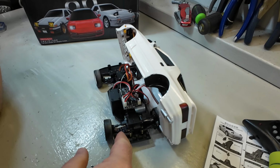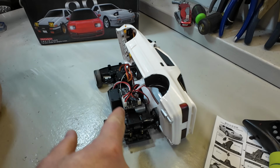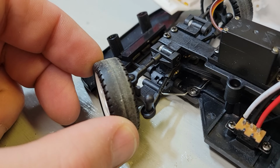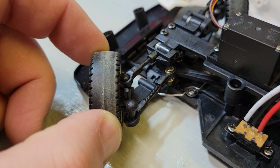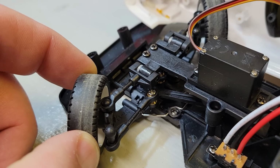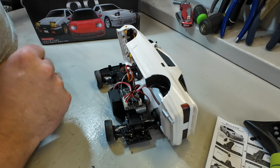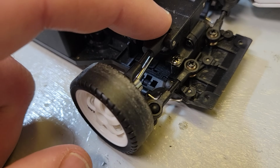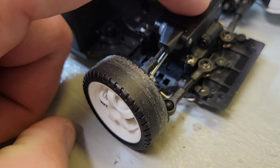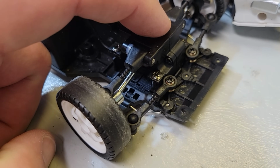It appears that the alignment on this thing can be fully adjustable. So we have threaded rods on upper control arms, so that means we can control camber. We have threaded rods on the turnbuckles up here, so we could control toe in and toe out. We have adjustable rods back here on the back side of the rear, which means we can adjust the rear toe to help make the thing drive even better.